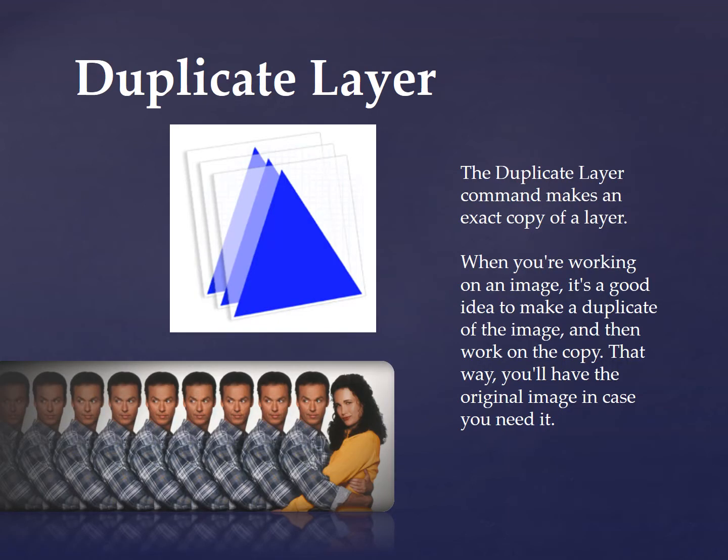A duplicate layer. A duplicate layer command makes an exact copy of the other layer. So this is a really good feature no matter what project you're working on. You can always make a copy of your original and you have that duplicate as a backup. And then you can work on the copy instead of manipulating and changing and possibly making a mistake on the original.